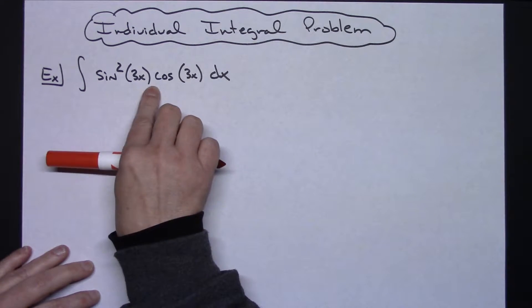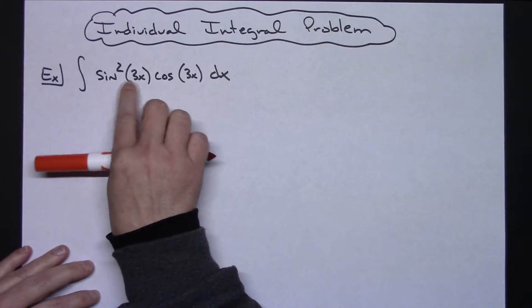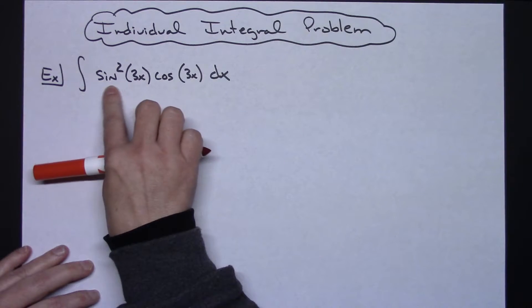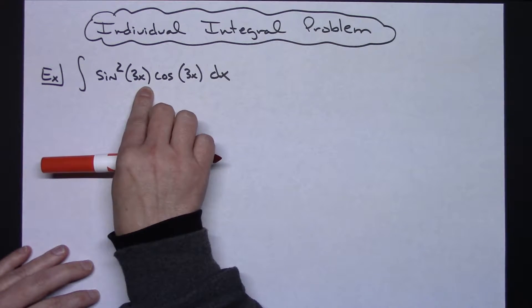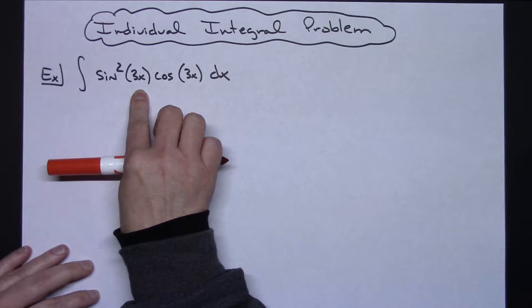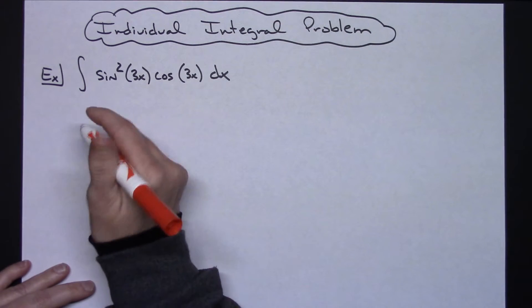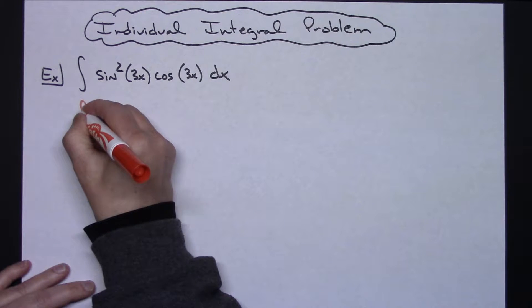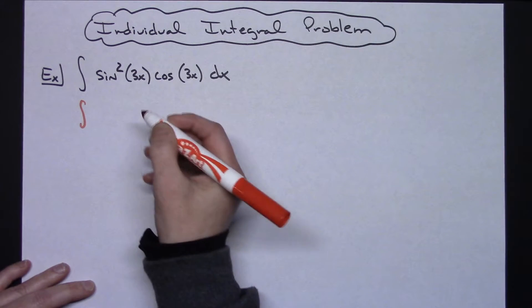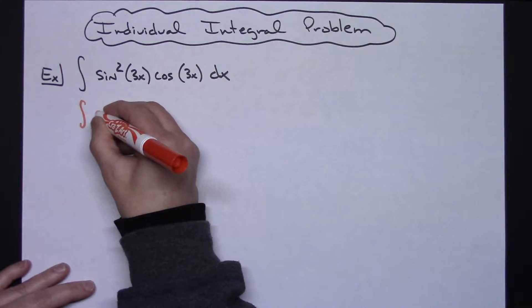So the suggestion here is to take a look at something like this, which is common notation for any type of trig function that's being squared. You'll see it a lot in calculus, but if you take this and rewrite it first before you start, rewrite it so that you can actually see what's being squared.